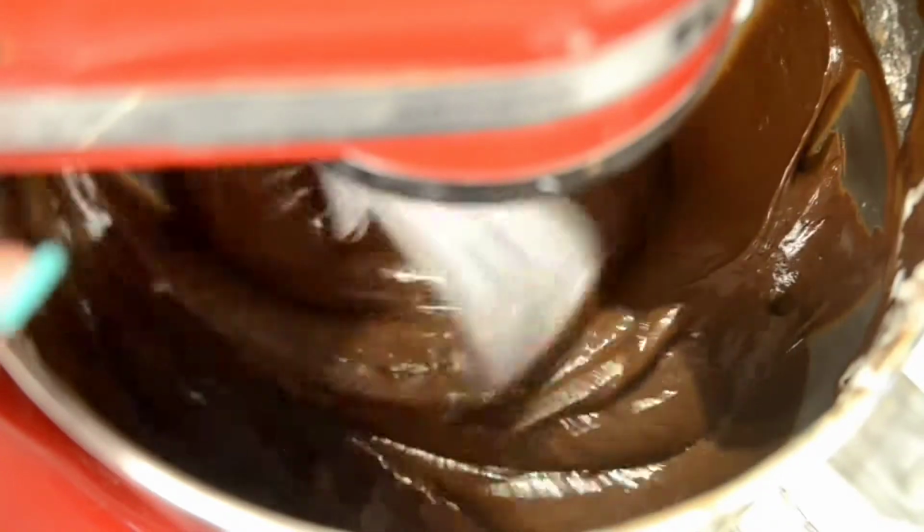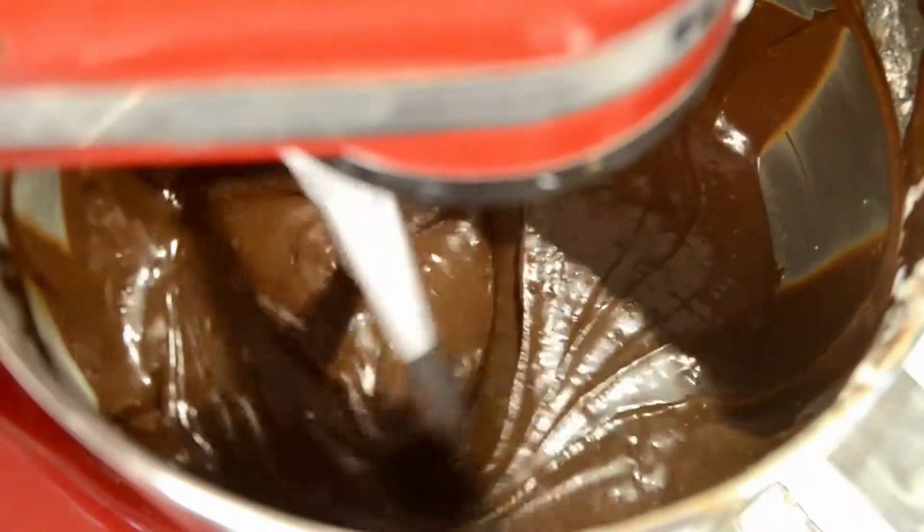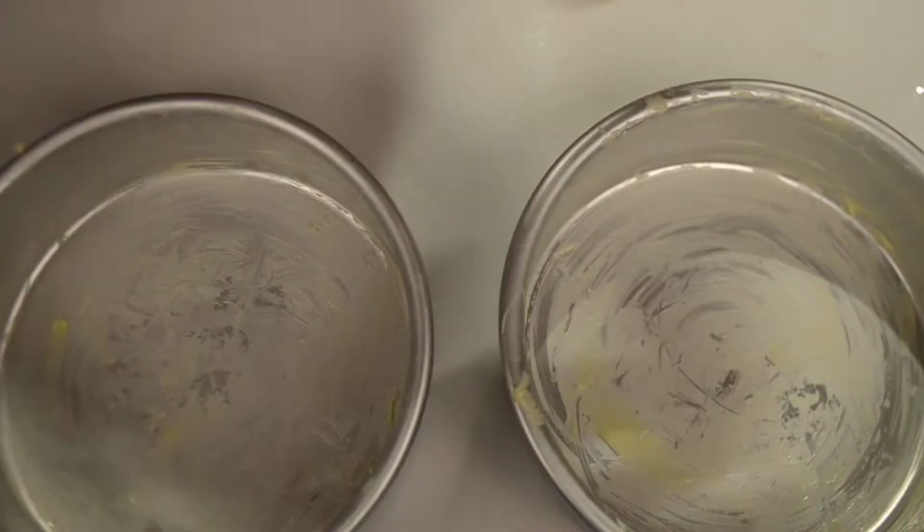And let that beat for a little bit longer, 2 to 3 minutes, until it was nice and smooth. Then I greased up my pans. I got some new pans because I didn't have any 6-inch pans, and I just took the wrapper of some butter. This is a good tip if you have some leftover butter. I just smeared it all over my pans. My little sister helped me with this.